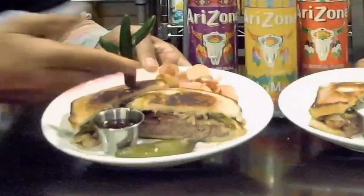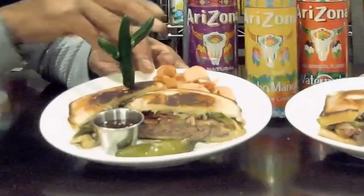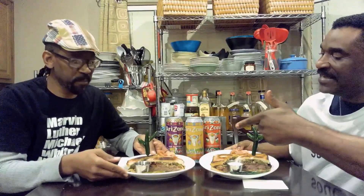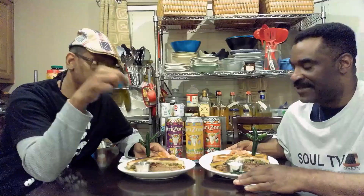You know what I really like about this? I love the presentation that you have here. Take a look at that — it looks just like desert rocks. You got some bushes and then you got your cactus, and you got your side dish. What did you have for yours? I got a grilled jalapeño and then I got the barbecue sauce. Is this a winner? Let's find out — time to sample.